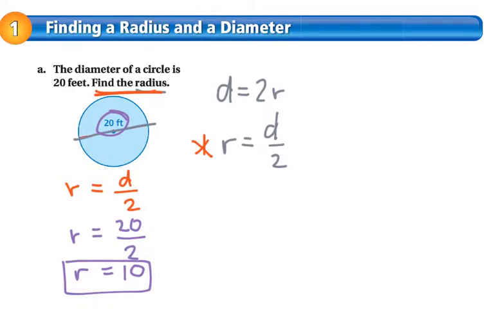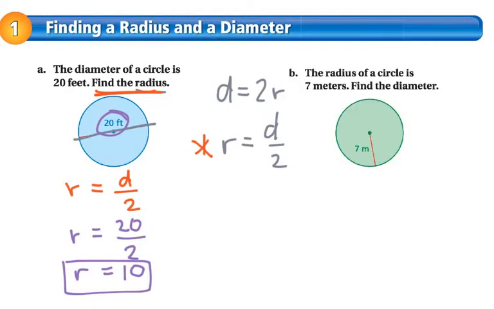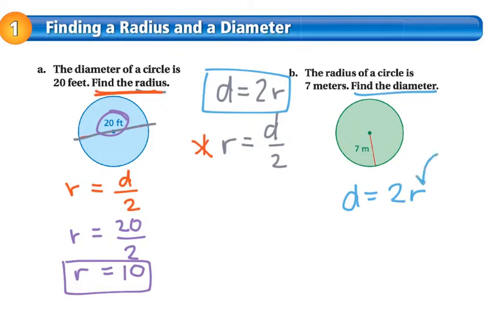Let's look at part B. Part B says that the radius of a circle is 7 meters. This time we're going to find the diameter. So again, since they're asking us to find a specific item, we need to make sure that we use the appropriate formula. It says find the diameter, which would require us to use our first formula, d equals 2 times r, or the radius. As long as they provide us with the radius, and as long as you understand what a radius is, we should be able to substitute that value in pretty quickly. They do in fact show us the radius right here in our picture.